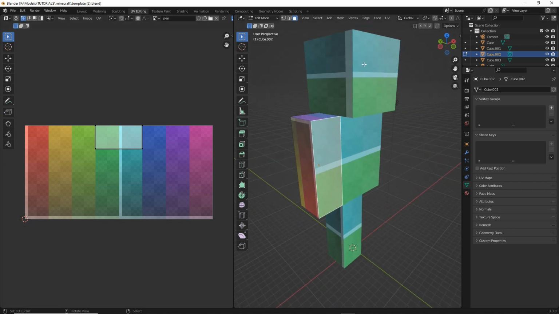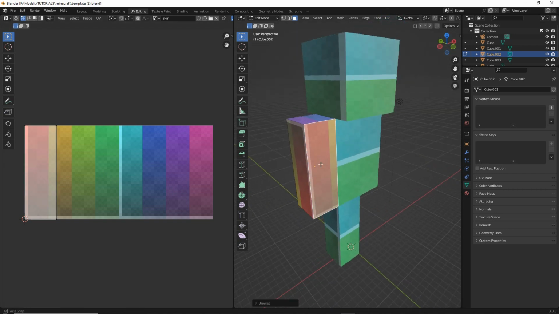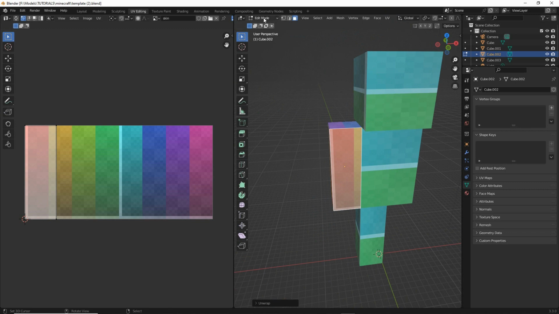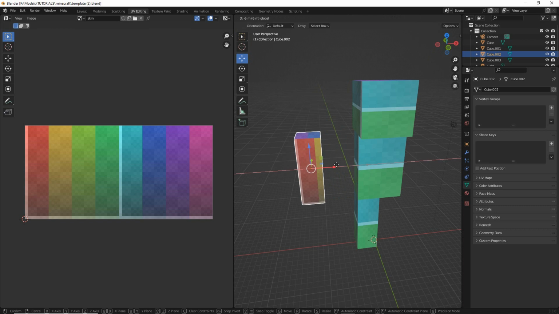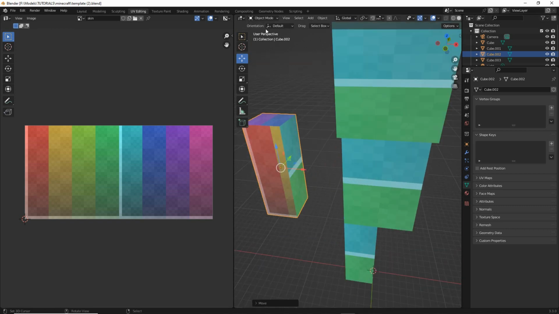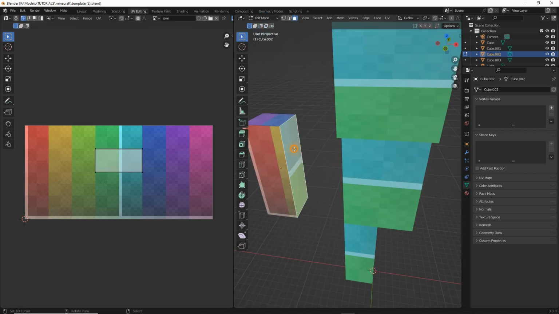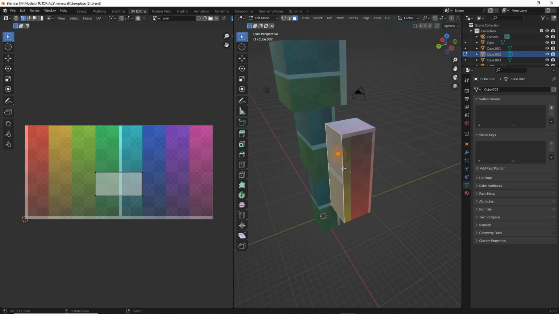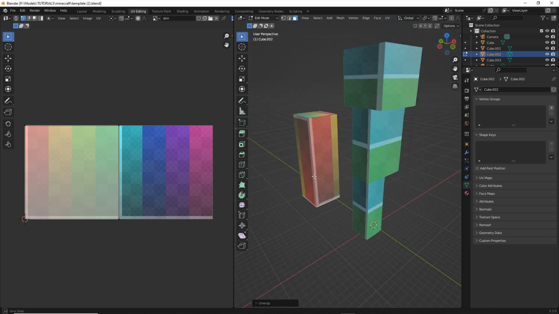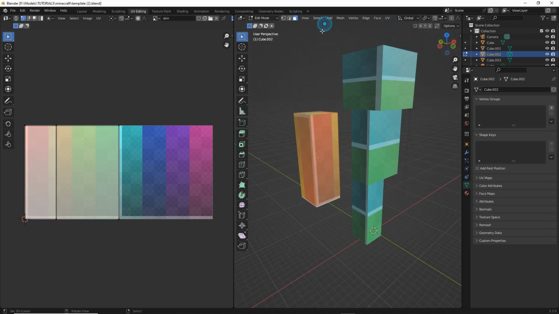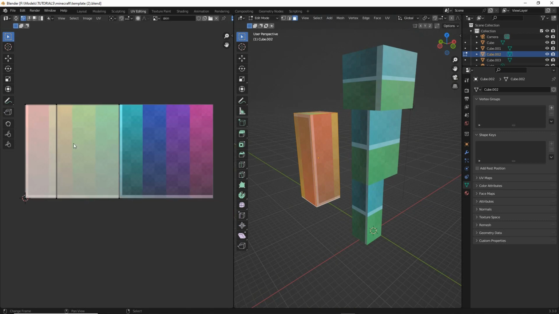So we'll do that for all the surfaces. Let's just move it out of the way for the minute so we can get to our object. Unwrap, unwrap, unwrap, and unwrap.